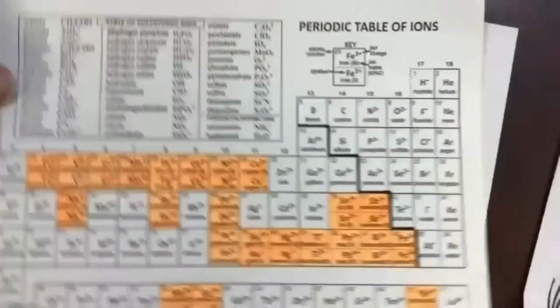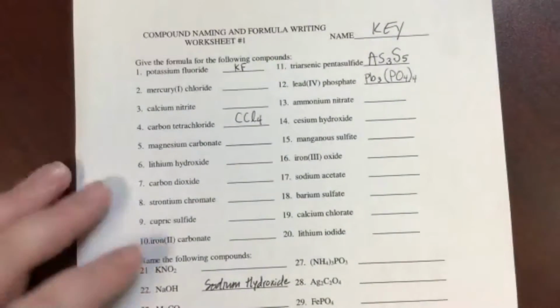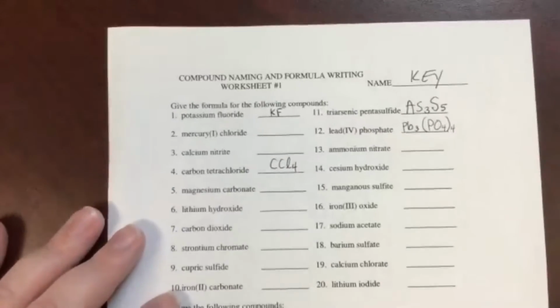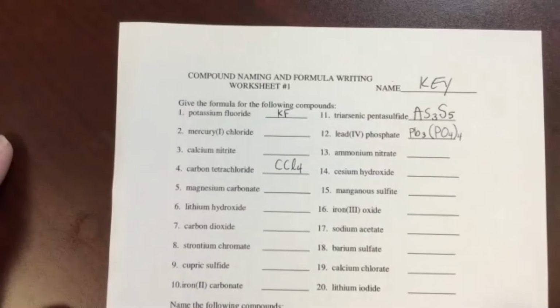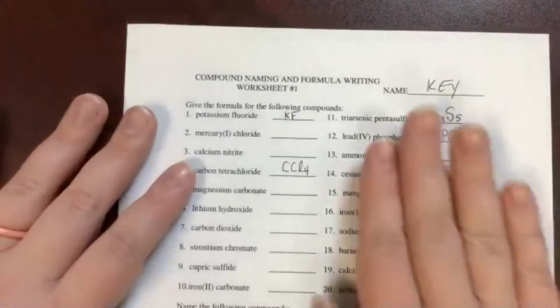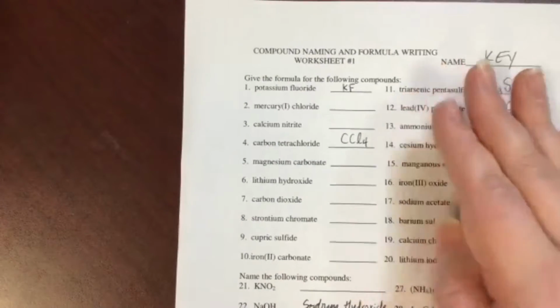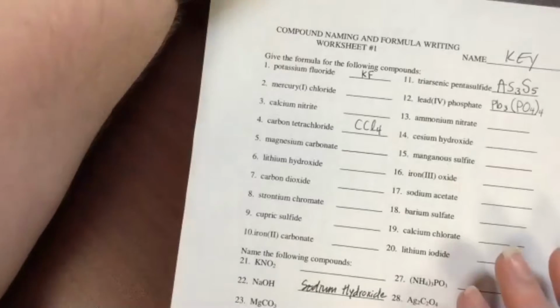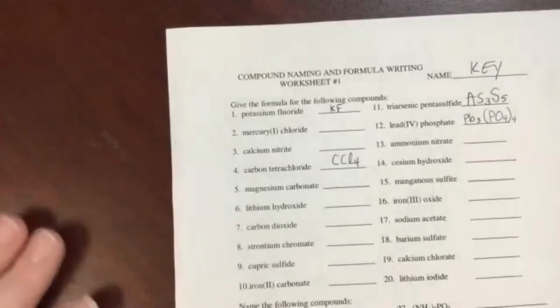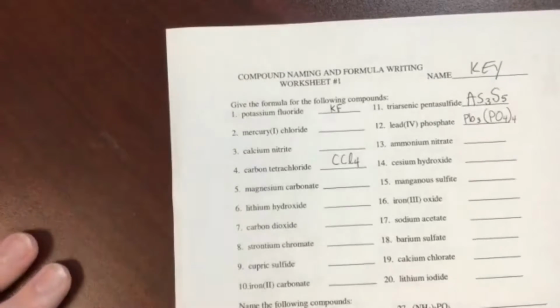All right, I'm going to go ahead and get started. So this paper I gave you yesterday, you were to work on this online. Now, in the interest of time, I'm not going to do all 40 of these. I'm only going to do the left half of this paper all the way down. That's the only ones I'm doing. Now, the ones I've already done that I covered in the video yesterday, I've already filled those in. So there's not a need for us to go over those.